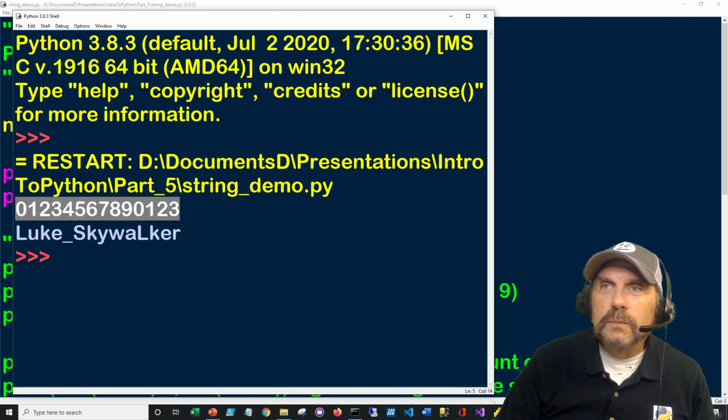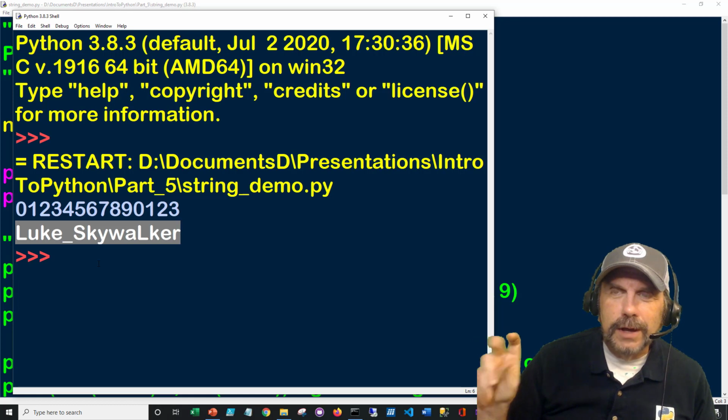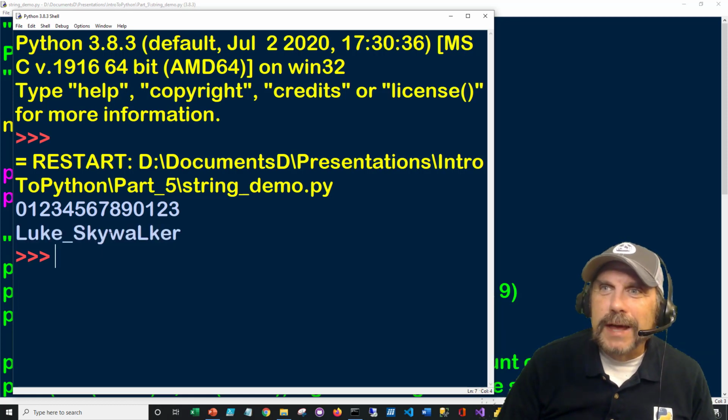This is the output. I just put a counter here because I wanted to show the string Luke Skywalker. And yeah, I know there's an uppercase L. That's for a reason. The reason I did that actually was so that the L, because the font is smaller when you get to the L, it didn't line up with the numbers. So I used a capital L. So the letters here just kind of line up to the numbers.